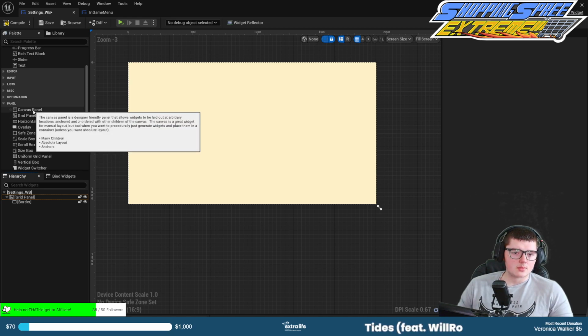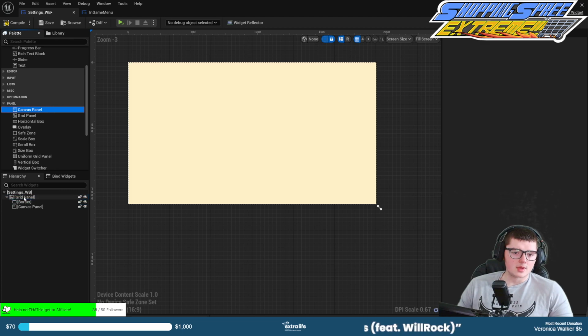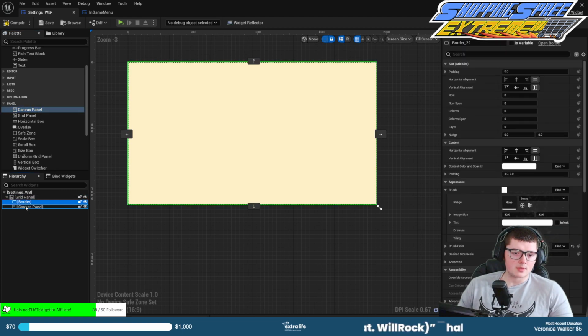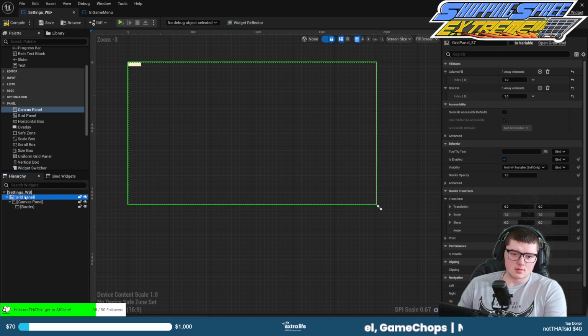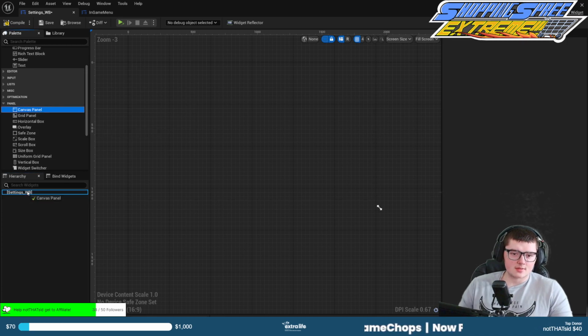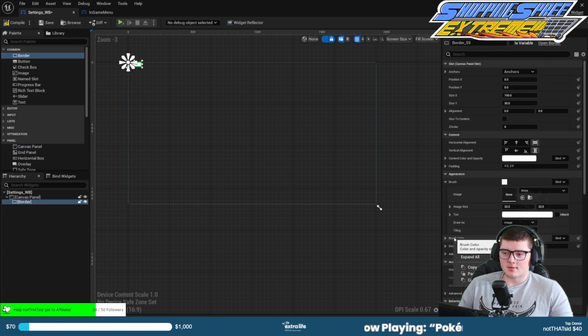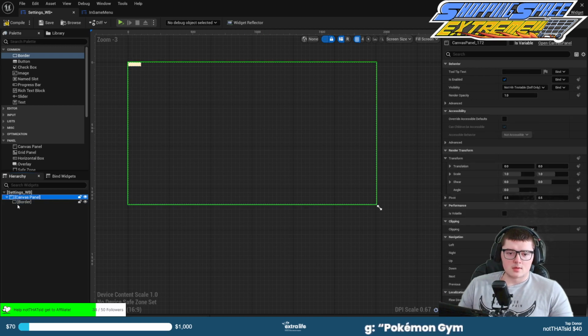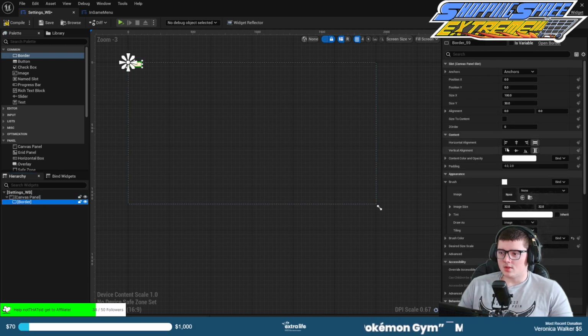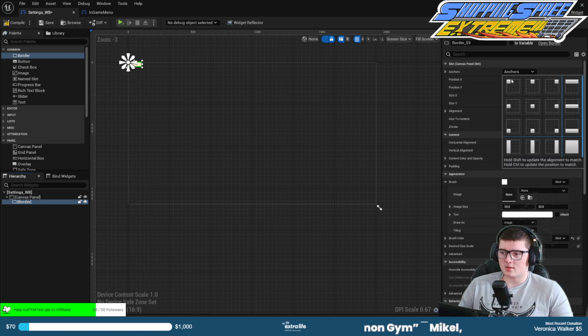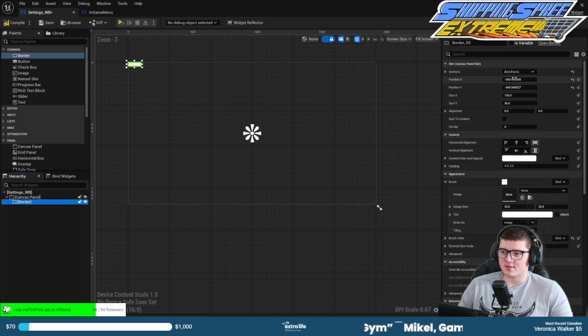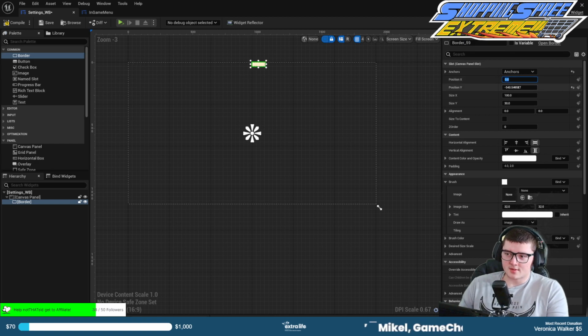So let's put a canvas panel in here, and put the border inside the canvas panel. Delete the grid. Oh, okay, I just deleted everything. That's fine. Canvas panel, then put our border in it with this brush color. The canvas panel's anchor is going to be centered, position 0, 0.